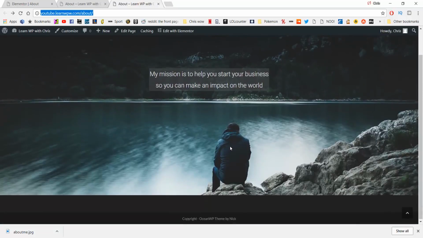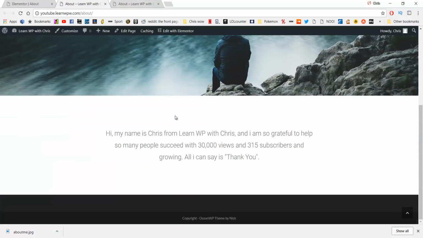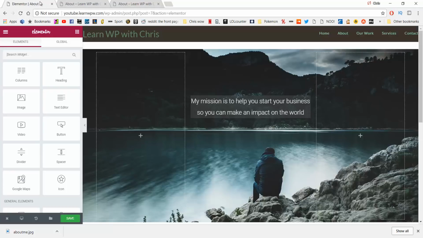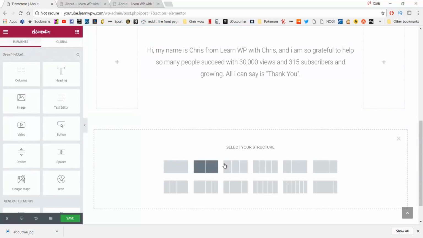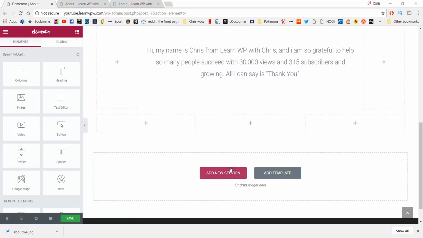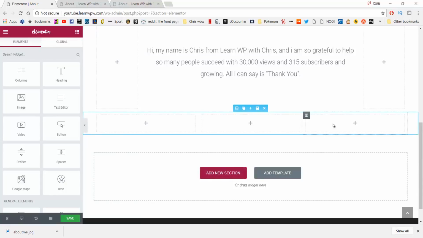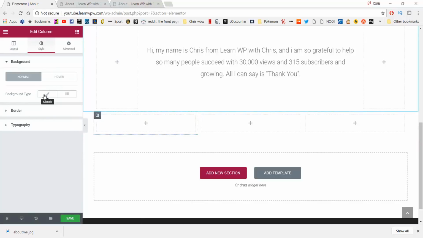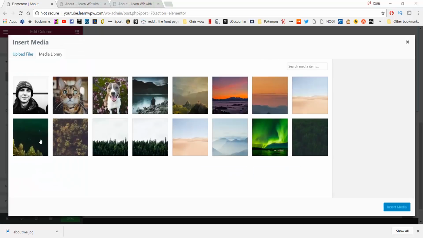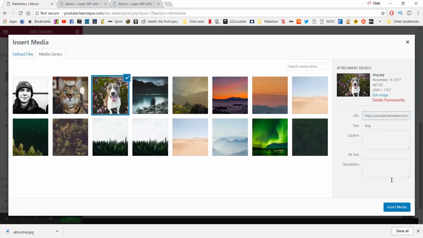So now that we've done this part, we are now going to do the third part of our about page. So if we go back to our Elementor page builder and we scroll down, we're going to add in another section, and we're going to put 3 columns in. And here I'm going to put in 3 images just to showcase me and my cat and my dog. So for the first block here, we are going to click on this little button where it says edit column. And from here we're going to click on style, background type classic, and image. And I'm just going to put in my dog over here.